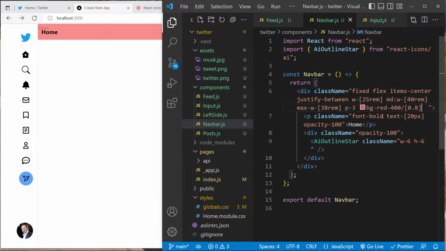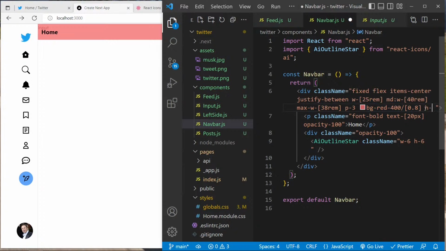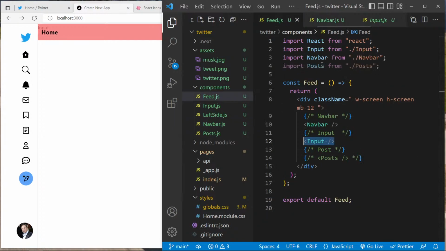Okay, so let's see here. I'm gonna give this a height of 14. Yeah, 14 looks good. So I'm gonna add margin on the top of 14.